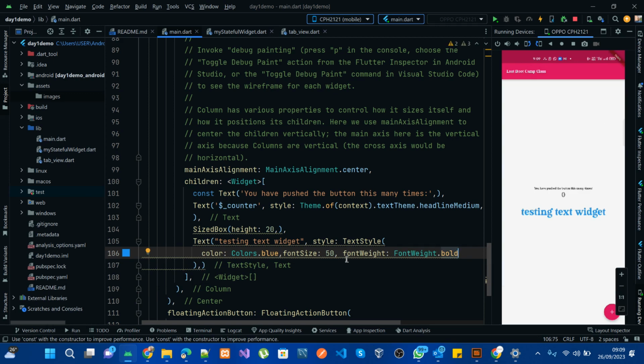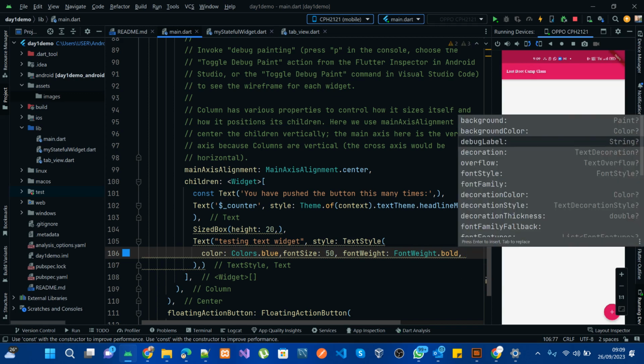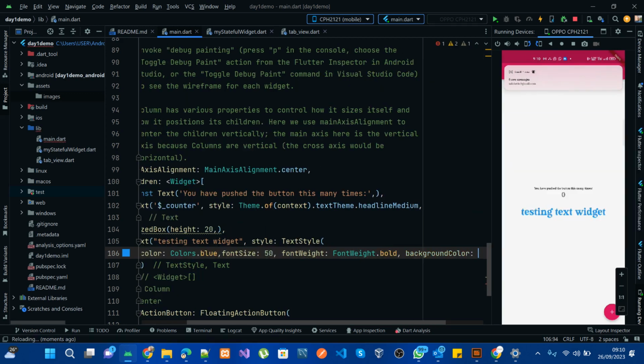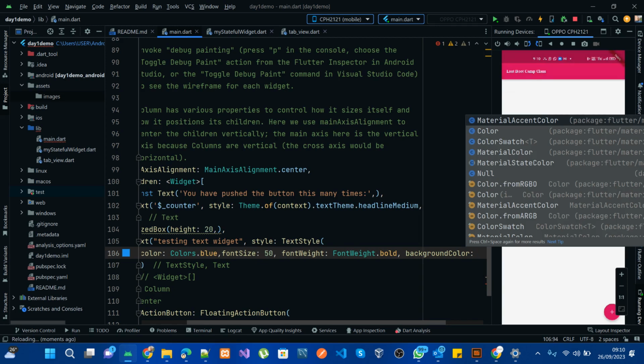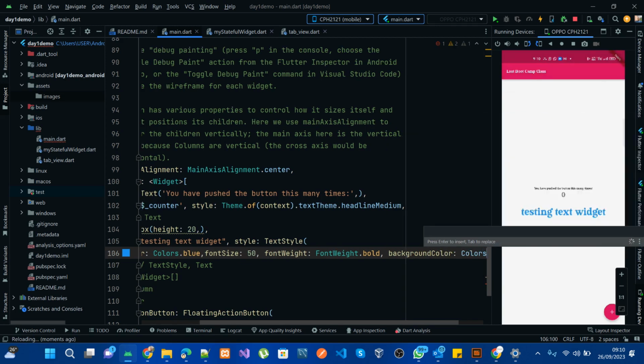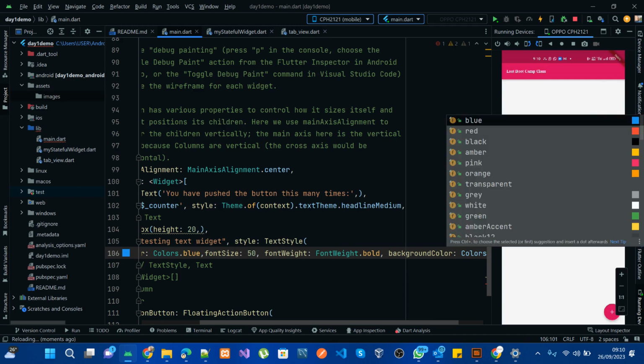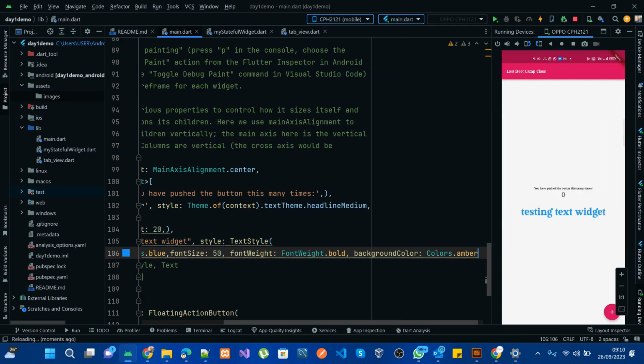All right. So these are some of the text properties, and you can see you can decorate it with any other thing you can add. Let's say background color.